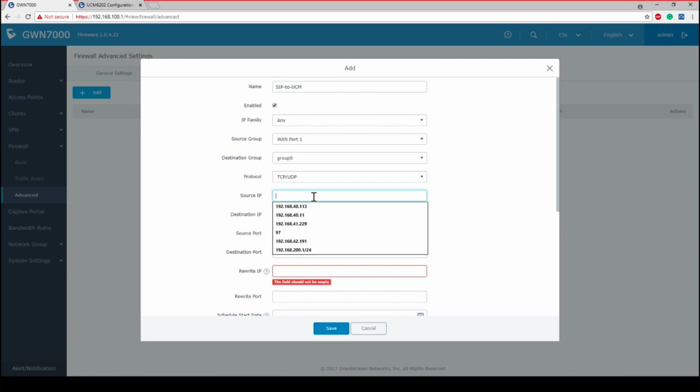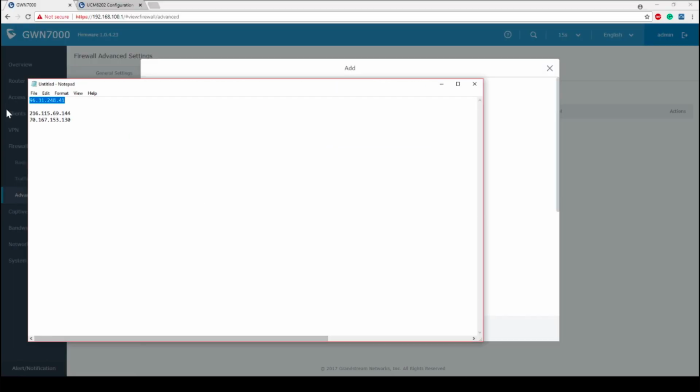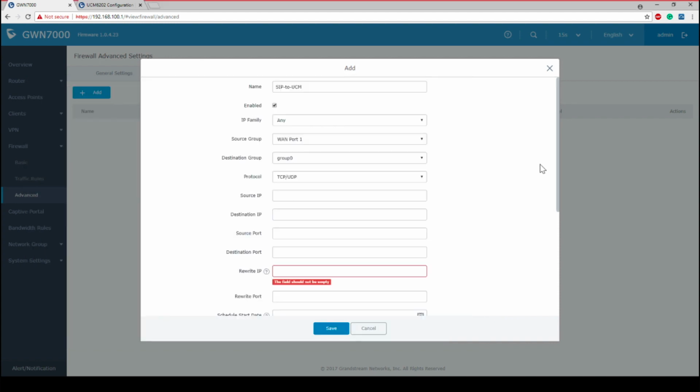So source IP address, this is what we're going to be using for our whitelist. I already have my whitelist address for my account here. I know it's this one. I'm going to go ahead and add this to my source list. The source list you're going to have to be concerned with is who your VoIP provider is.